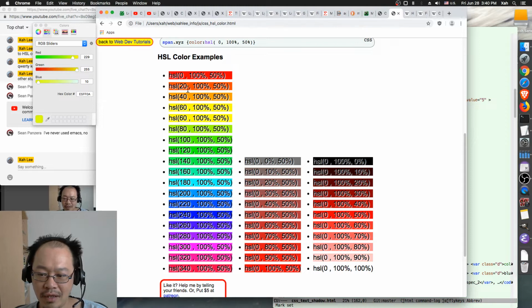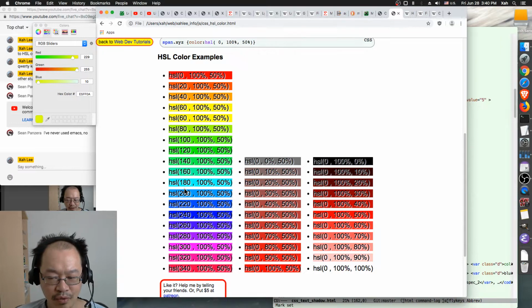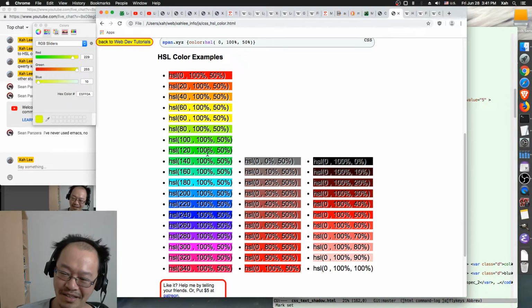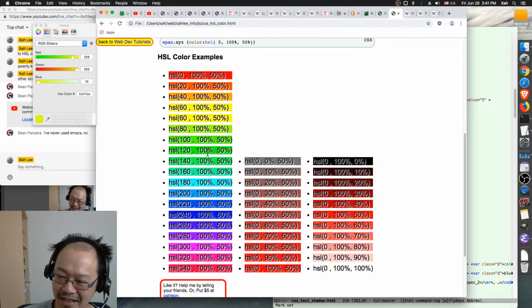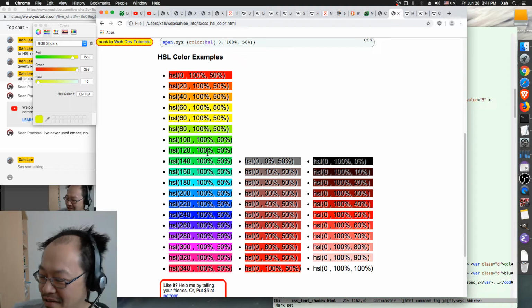For example, the hue is a rainbow color, but how do you actually convert it to RGB? How do you convert these three numbers to RGB? If you look at this in detail, you can see it's not intuitive, it's not natural, it's actually very complex.